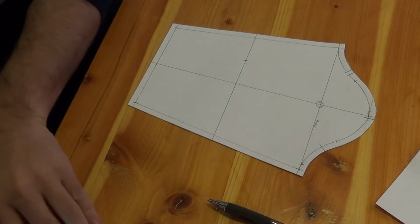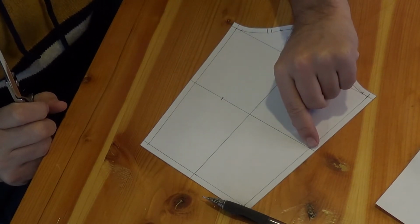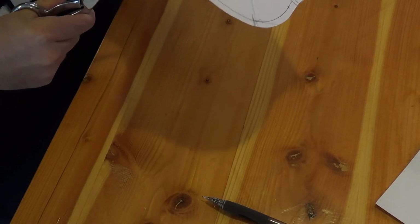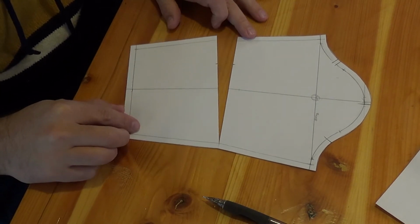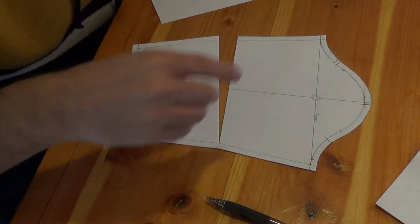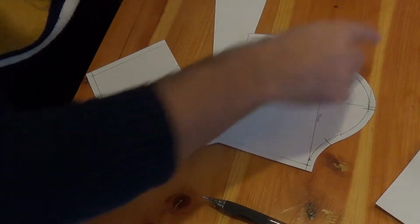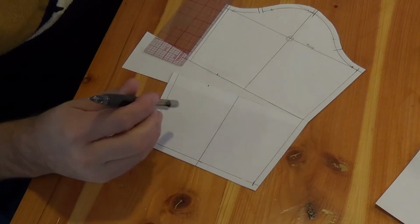So to get the elbow in there, all we have to do is slash from the back up to, but not through, the seam line at the front. So there we have the sleeve, and it's being pivoted a little bit. So then just grab some other paper to fill it in. And I am taping down the top portion. And I want this elbow dart to be 1/2 inch in size.